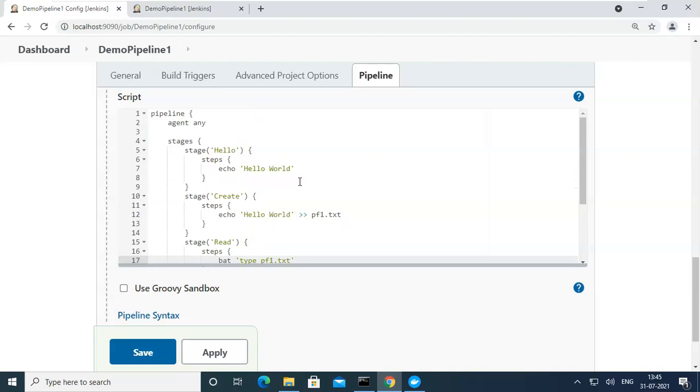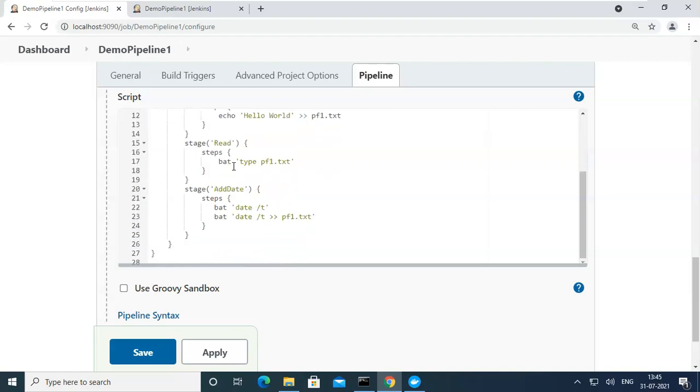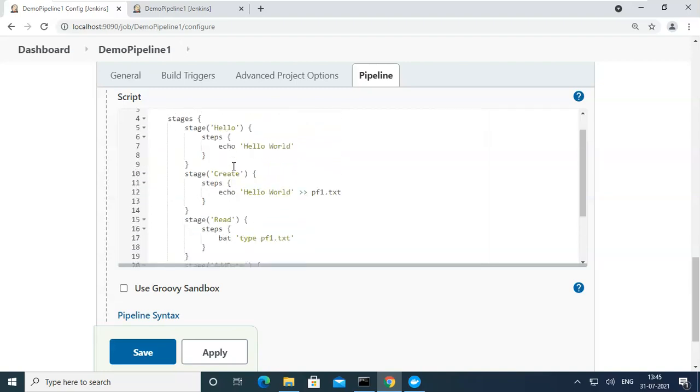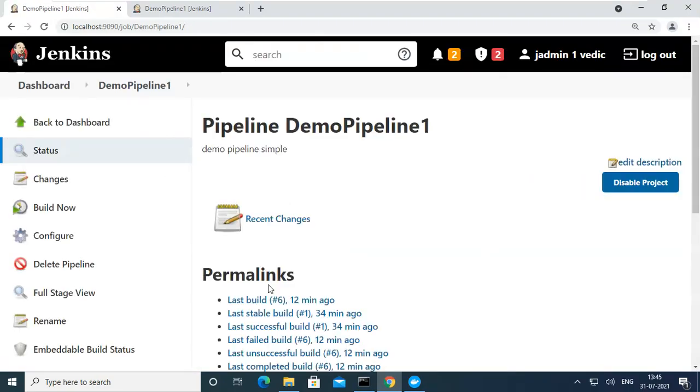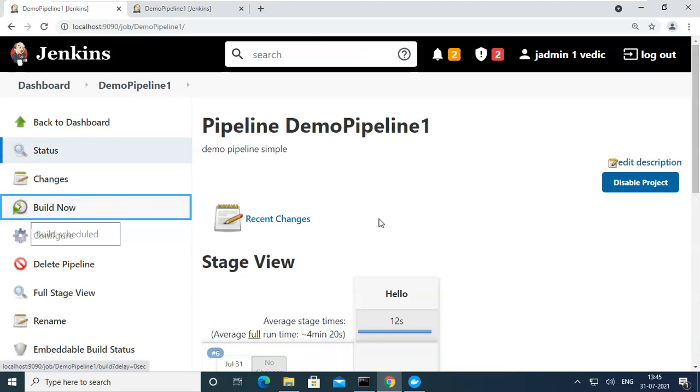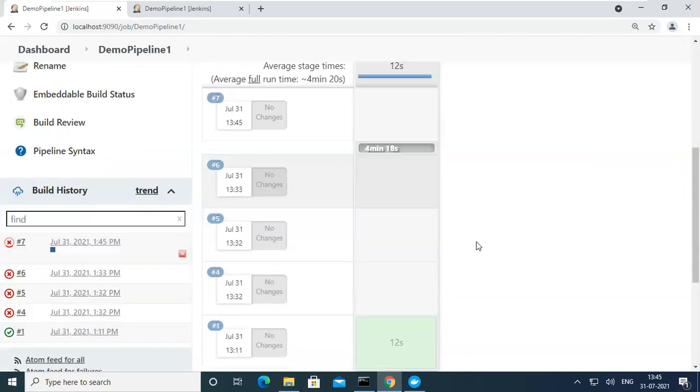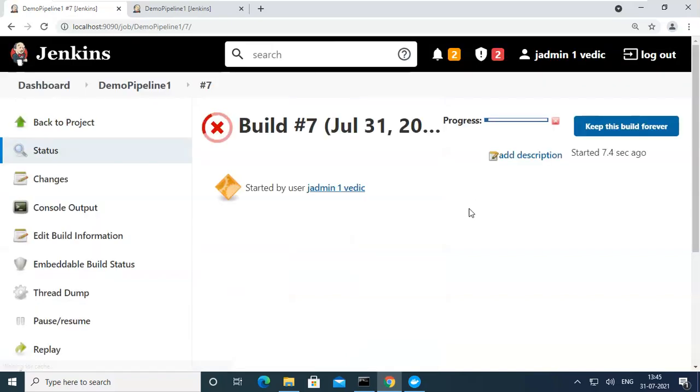This is a normal command, it will execute. The agent is any, it will run this one with bat. Otherwise, you have to mention the CMD. Save. Just one time build now. Wait. It is running, so we'll see.